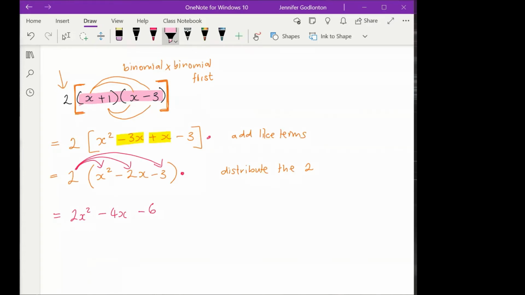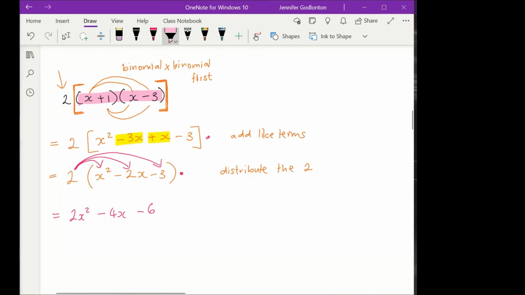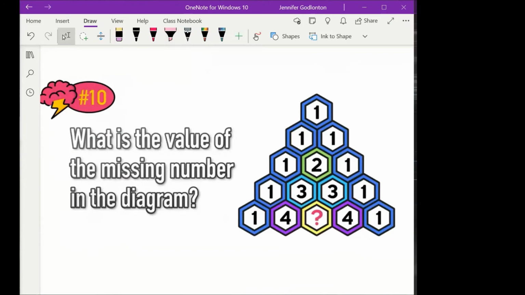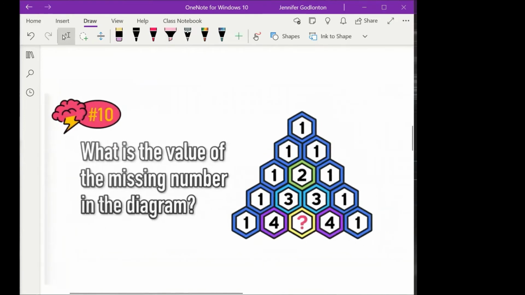The first puzzle is really easy. So I have a backup puzzle in case you get this one too quickly. Yeah, we did fractions when we were working with numbers. Okay. I want to know what number the question mark is. And if you get this one too easily, I've got a backup question. So let's see. Who can tell me what the question mark is? Nope. It's not 4. It's not 5. It's not 1.